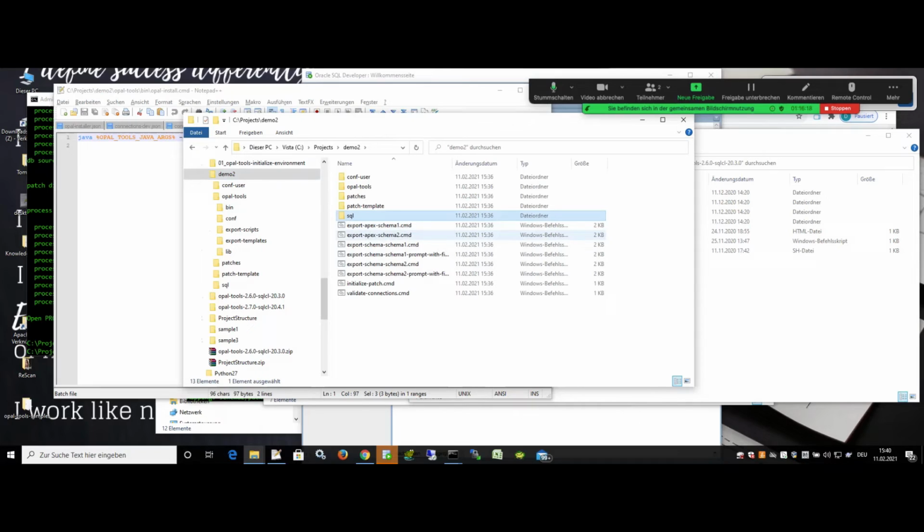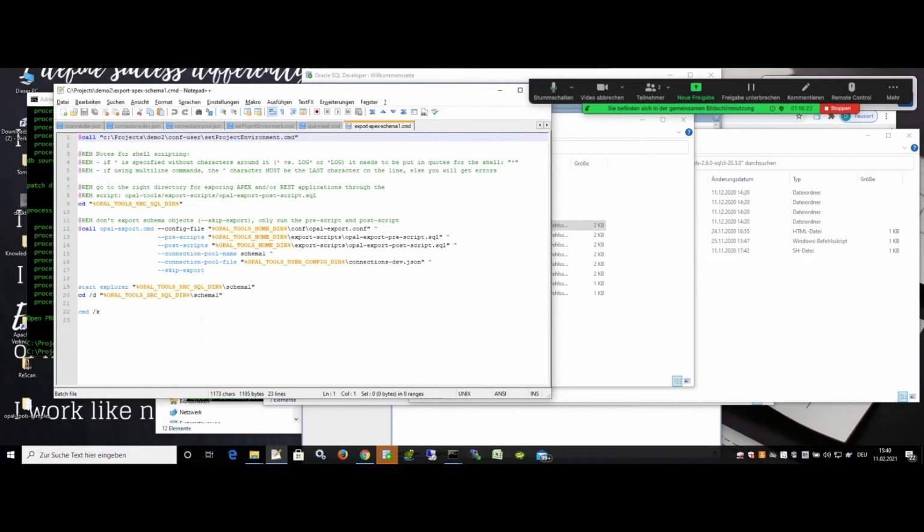Why that works is that it is generated into each of the batch files that it will first call the setup of the user environment, and then it will find everything it needs to find, so you can move it around.